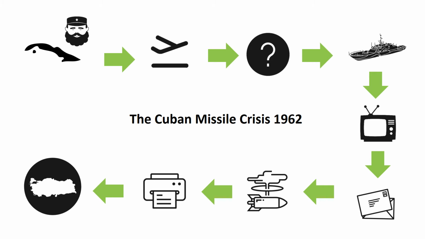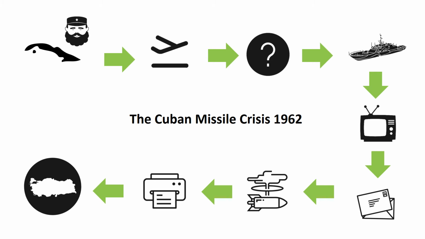Now the Americans, with their big U-2 spy planes, discover these nuclear weapons, and they tell Kennedy that there are nuclear weapons in Cuba. And obviously Kennedy's very worried about this. The USSR don't know, and Cuba don't know yet the Americans have found out. So Kennedy's got some decisions to make. He could either launch an attack on Cuba, but that could lead to all-out war, or he could look for diplomacy, or he could order a naval blockade.